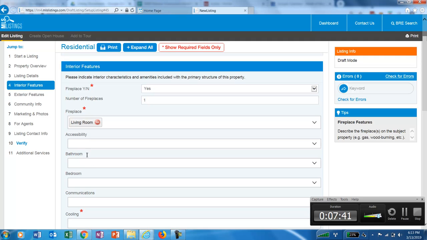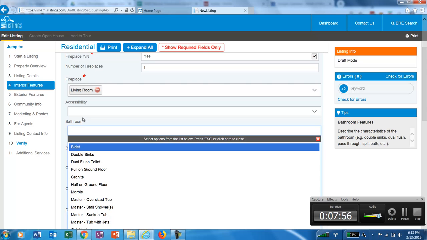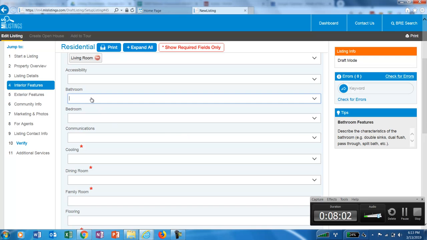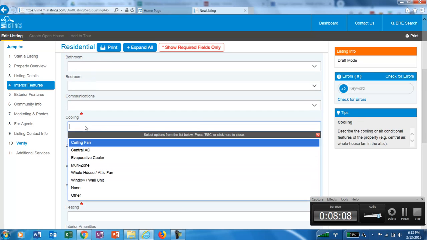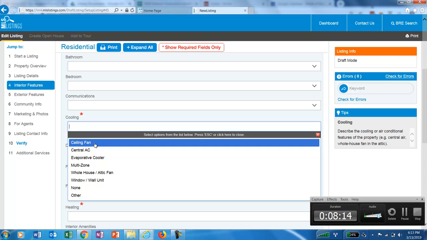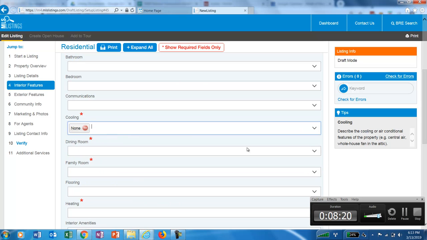Then there are other things which can be filled out, bedroom, bathroom count, but that's already available in the property features. Oh, looks like maybe other features that are in the bathroom. So bathroom, you can fill out what all is there. Let's leave those fields that are not required. Cooling, there is no AC, so we are going to skip that. Ceiling fan, I don't remember any, so we'll just do none and leave it there.